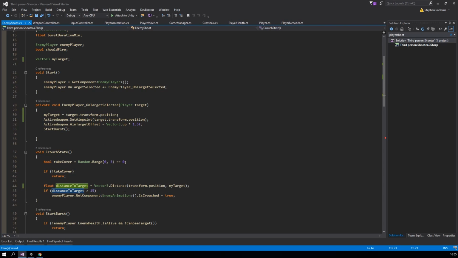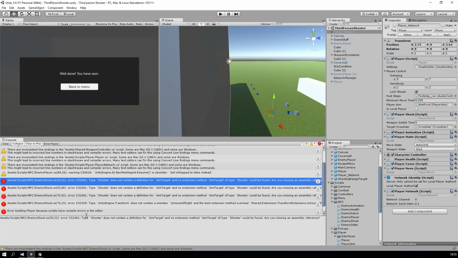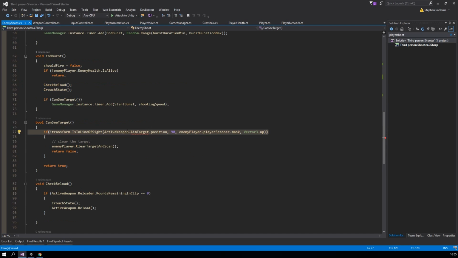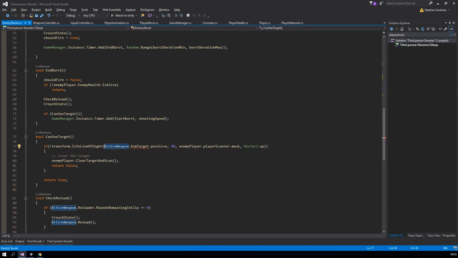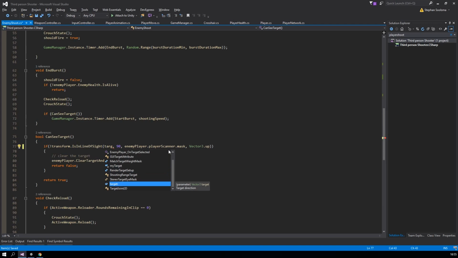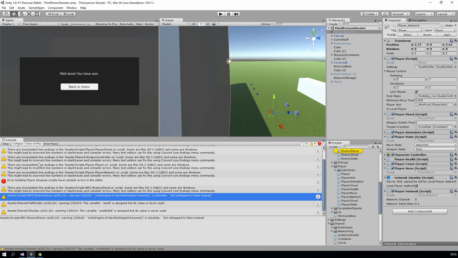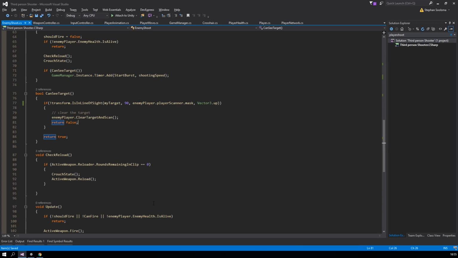So we get the distance. Do we have more mistakes here? Can see target should be our target then. My target. And now it compiles, okay.